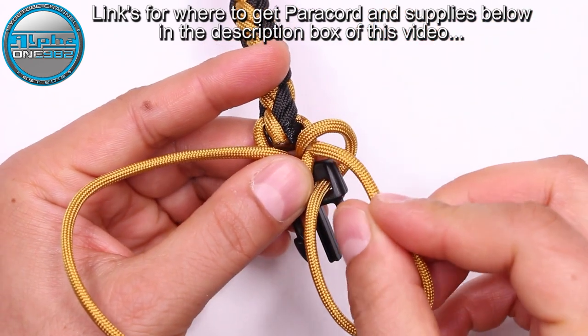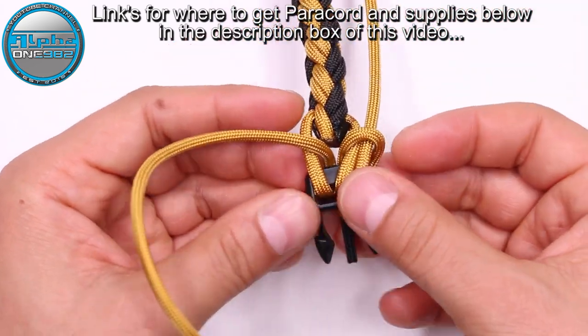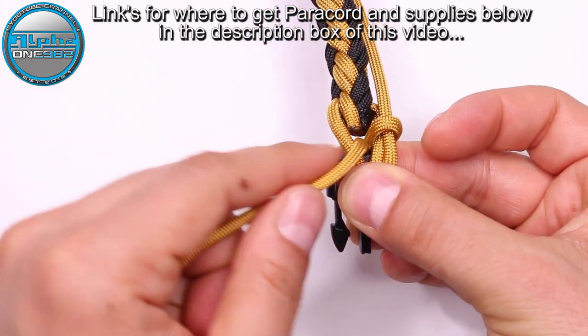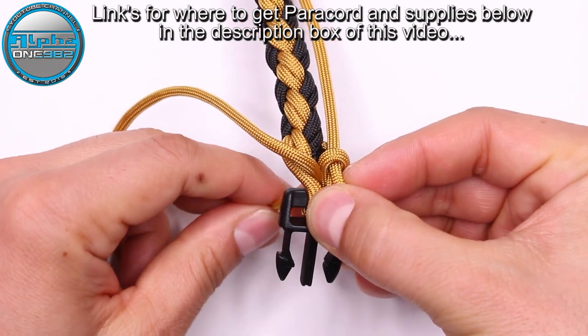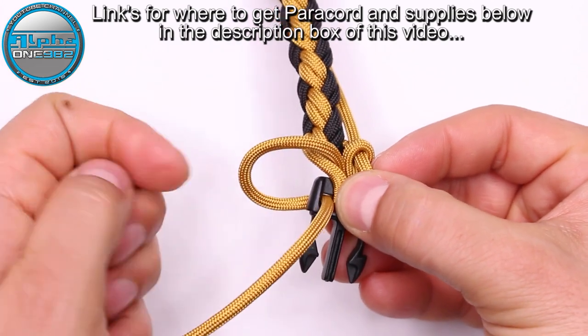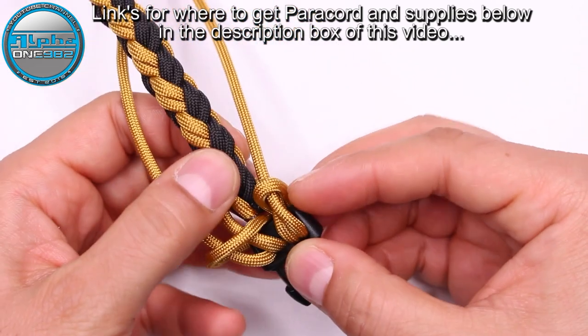and now through this loop on the right side, and we're gonna do the same with the left strand. So on top of the left strand, around and from the back through the buckle and through the loop. Now we're gonna cinch it.